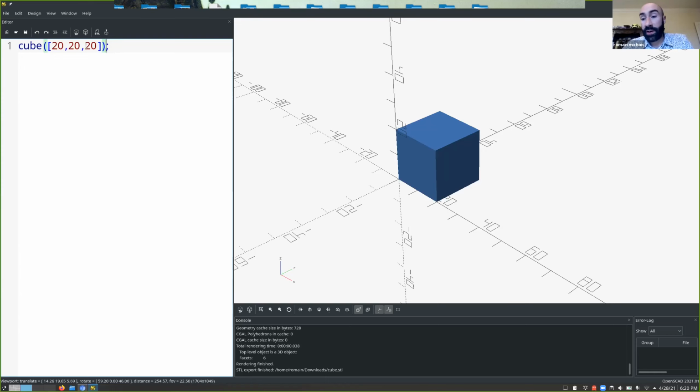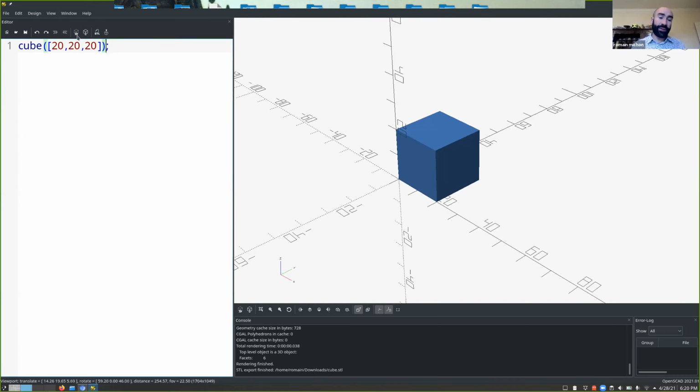So some of you probably are wondering at this point, what is the point of having a preview and a render button? Why don't you just render every time? In our case here, we have a very simple design, it's just a cube, right? But in some cases, you're going to come up with very complex designs, and rendering your design might take a little bit of time. Sometimes if your design is huge, it's probably going to take a lot of time.